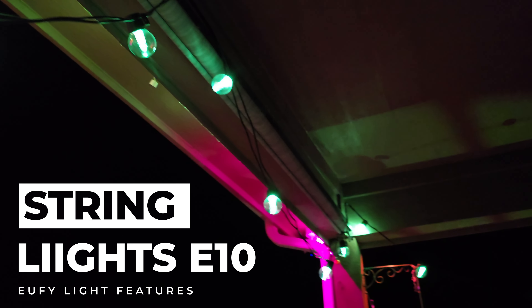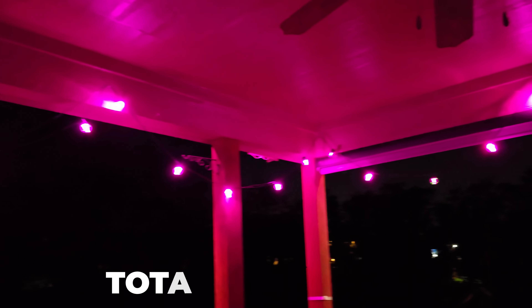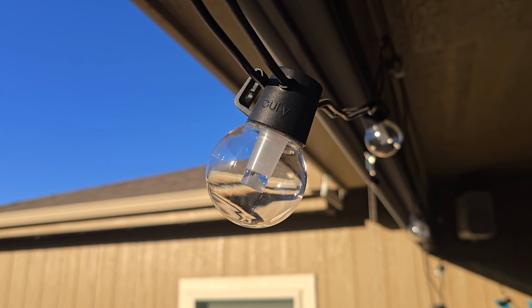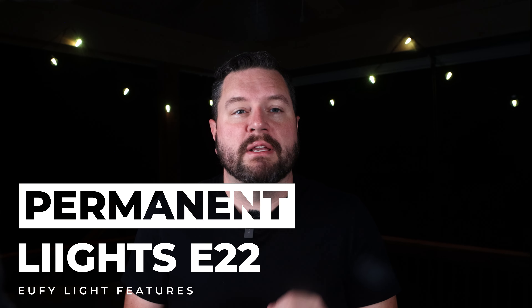Next up is one of my favorites — the outdoor string lights E10, which are the ones you can actually see behind me here. Each box features two strings of 15 LED bulbs for a total of 30 LED bulbs over a 96-foot length, offering extensive coverage for patios, decks, or gardens. These are super easy to set up with many different installation options. You can string them up using eye hooks, use the included zip ties to connect them to a wire cable or support, or use the included screws and the keyhole on the back to secure to any surface. I also really like that you can unscrew the clear bulbs if you need to replace or repair something, and the clear bulbs make them appear more dynamic and blend in more easily than traditional opaque bulbs.